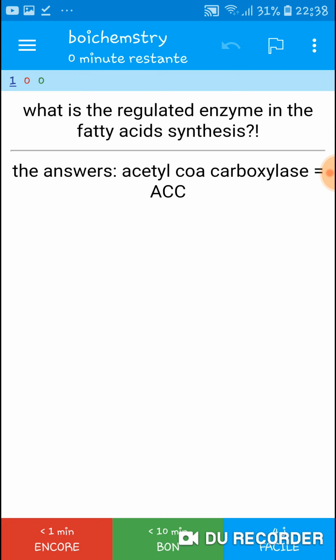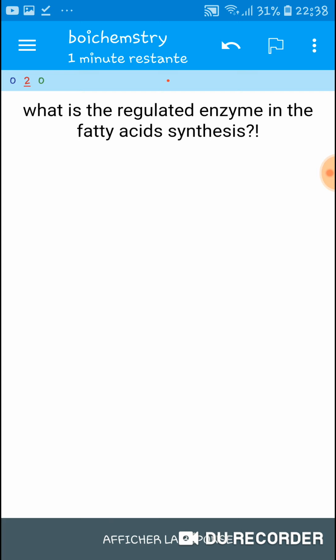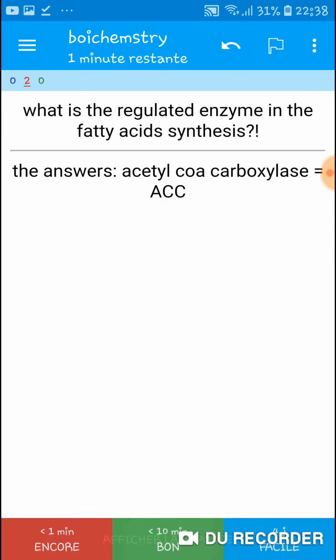So this application has an algorithm to know how you perform. I found only one question, and the question repeats: what is the regulated enzyme in fatty acid synthesis? I open it, and the answer is acetyl-CoA carboxylase.